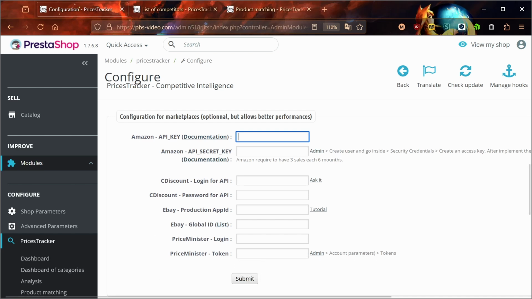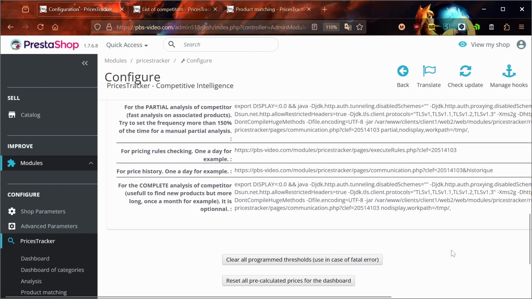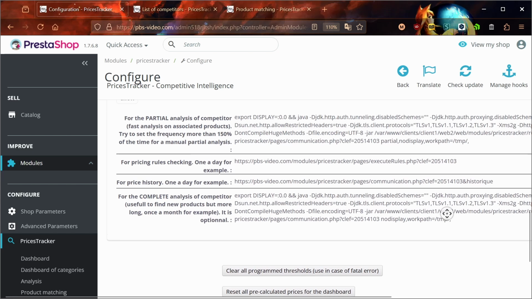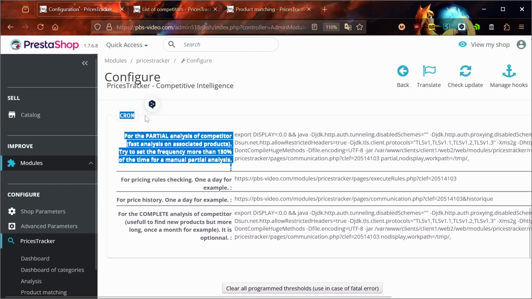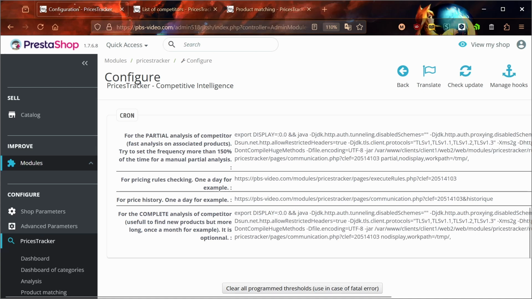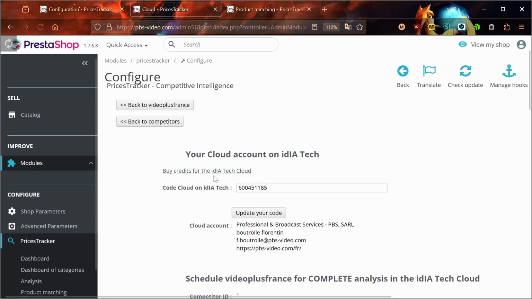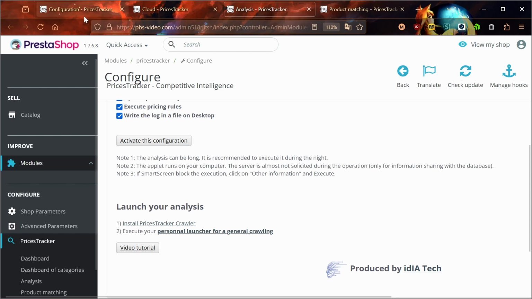This section is not recommended if you're not a developer. It would be advisable to stick to scheduling tasks within PricesTracker or on the Windows Task Planner. Crons are ways to automatically schedule the different tasks. There are 3 types. The ones you run on the IdeaTech servers, the ones you program to run yourself, and the one that PricesTracker runs.